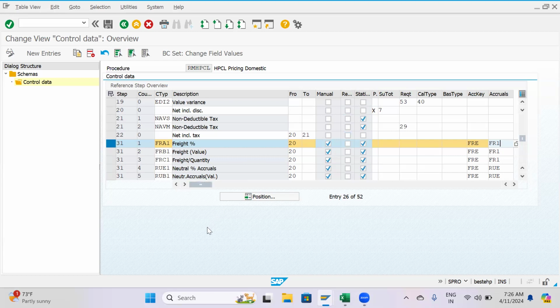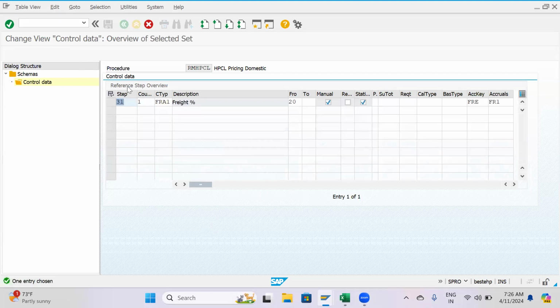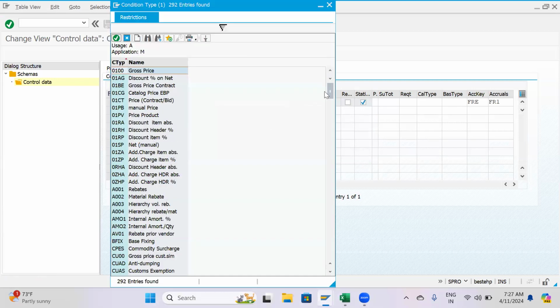So how do you enter your condition here? Simply select this. Step number 20 to 31 is available, so we can just copy. 30 is available. Go to the condition type here.